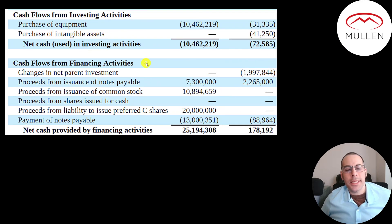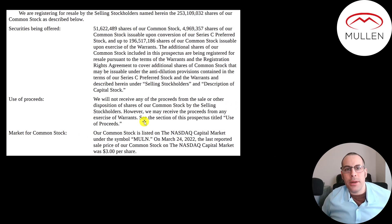This is their investing and financing sections from their statement of cash flows. They spent $10 million on a purchase of equipment, probably all for their factory in Tennessee. In the fourth quarter of 2021, in their financing section, they issued $7.3 million of notes, $11 million of common stock, and $20 million of preferred stock. They did pay down $13 million of notes. The company also filed an S3 recently — if a company wants to IPO or issue new stock, they have to file an S3 with the SEC. They plan to issue 52 million shares of common stock, 5 million shares of Series C preferred stock, and almost 200 million shares of warrants.